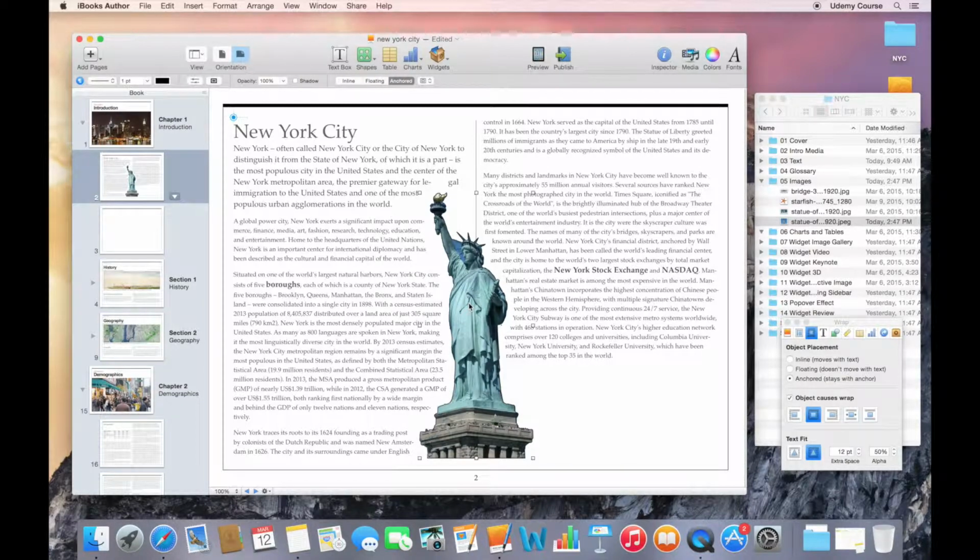So that's the first technique. I would suggest that you find some images on the web that have a plain background and try to use those in iBooks Author, or in fact if you have your own content where you think you can knock out the background and use it in your books, I would highly suggest you try that out.